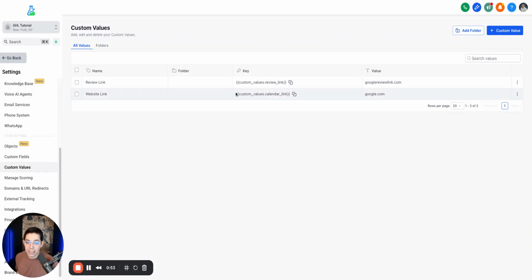Basically, we have some type of code, right? So a custom value or an identifier that we can then use all over the platform, in our automations, in emails and texts, inside the conversations, in templates, snippets. We can basically use this one code to retrieve whatever data we put over here as the value for that code. And it's really, really valuable for business owners that are using GoHighLevel.